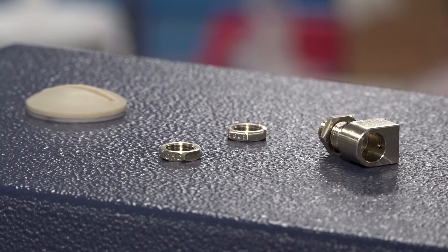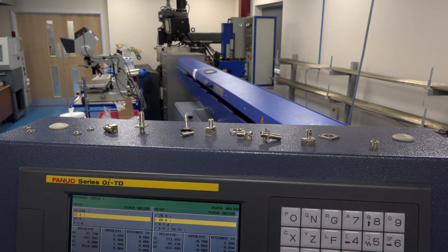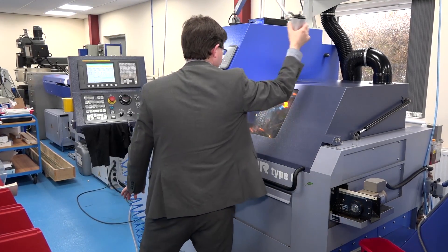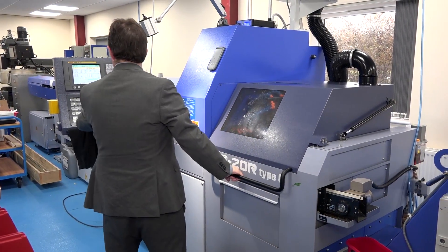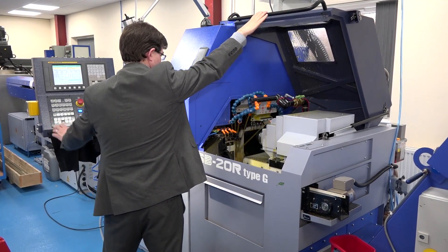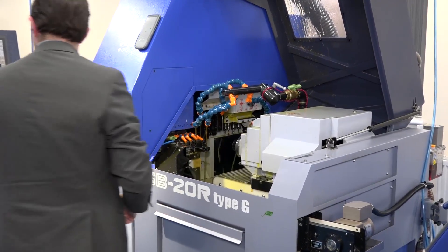So we used to do a lot more in-house CNC work, but with machines as they were a decade ago they needed to be manned 24 hours a day if we were running them 24 hours a day, which we were. That involved night shifts, keeping the factory open, lights on, heating on, staffing all around the clock. And the overheads associated with that meant that for some parts it was actually more cost effective to outsource, and we could offer a cheaper part that way than doing it in-house.